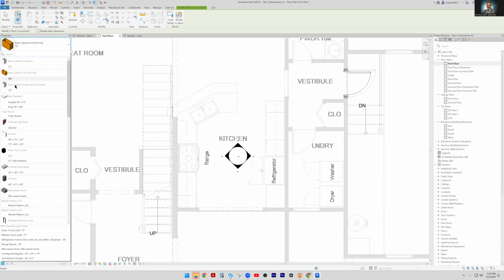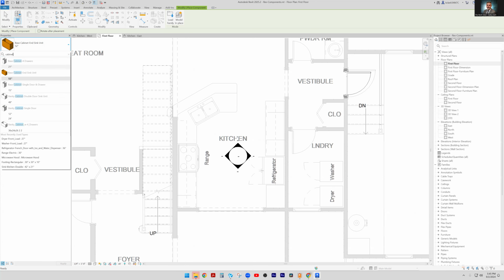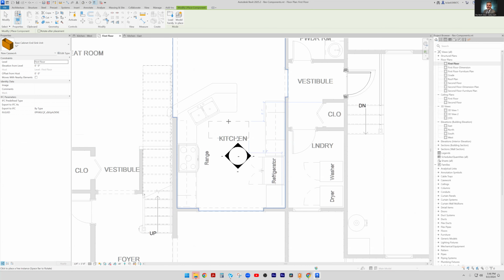Notice I didn't get anything else with it. I already had another one in here before the fact. If I type in the search word cabinet, you can see that it narrows it down. You can see I've got some vanity stuff as well. So I've got pretty much two types of cabinets. I'm going to go with this one first just to see what I've got. I'm going to click on the 52-inch here, and you can see that it's got a preview.